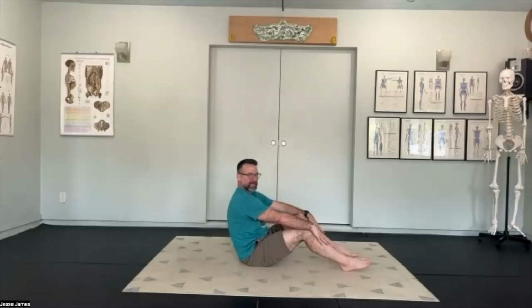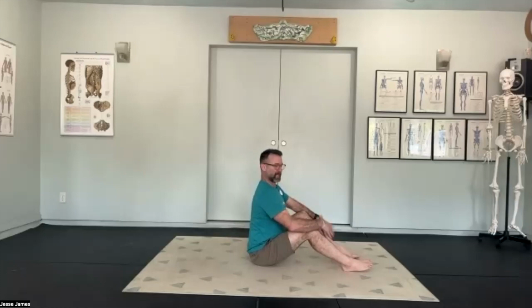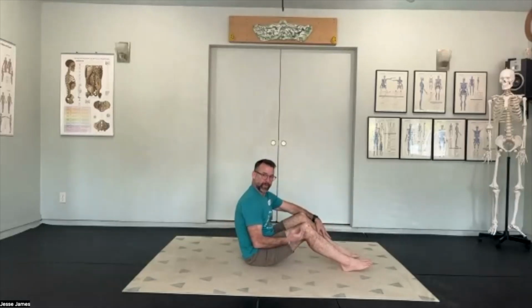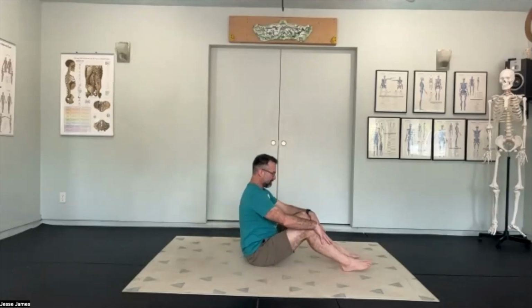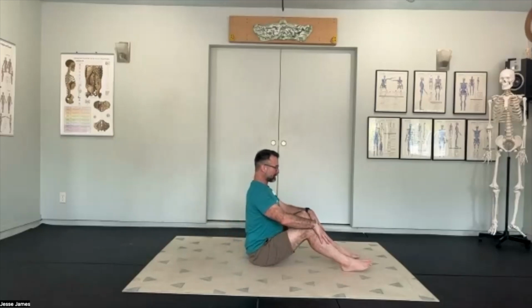Hands are on the shins because I want to prevent the shoulders from rocking back. I want to try to keep the shoulders directly over the hips. So as we inhale, filling up that belly, notice how it makes you sit nice and tall. As you exhale, we're allowing that scoop from the pelvis so that we're getting into this low back. I want to feel that stretch. Light stretch, does not need to be a massive stretch. Really, I want to feel it mobile more so than I want to feel it stretch.